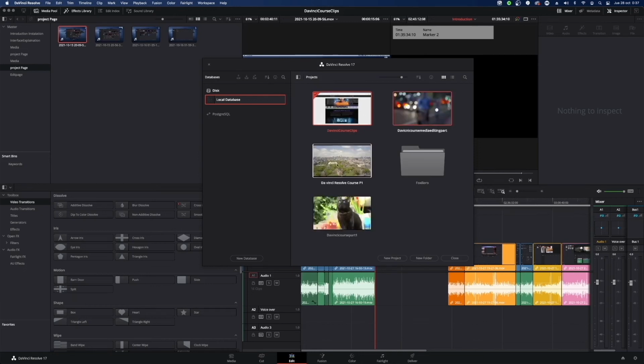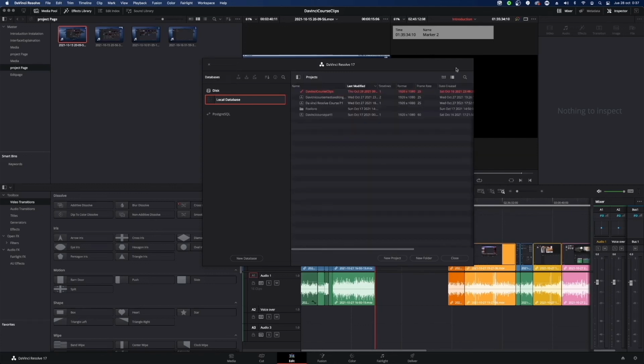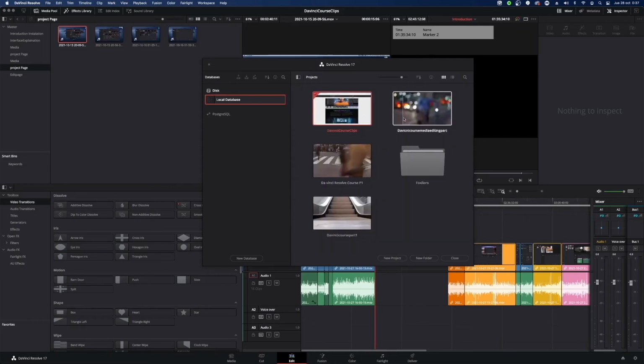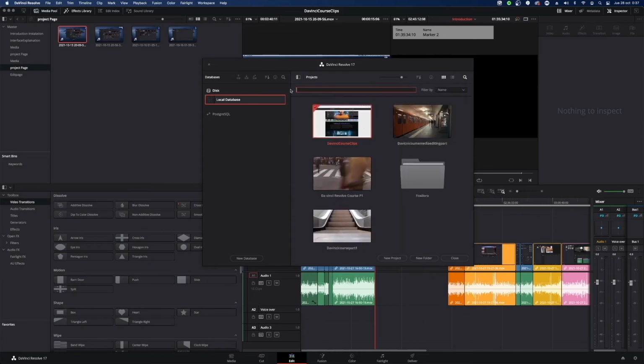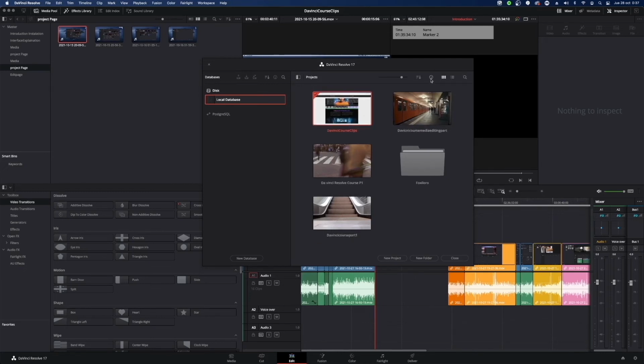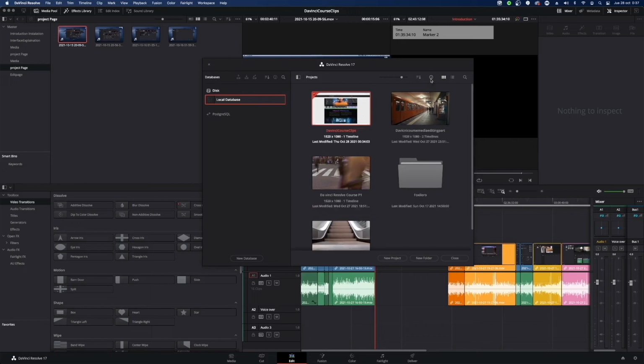What can we see here in this part? Obviously our projects, the name of each project, and also we can choose to see them in thumbnails or in list. Also we can filter and search anything we need to search, okay, and if we click the information we see our project details, which is the project settings, the size, the image size, which is 1920 per 1080, which is the full HD.